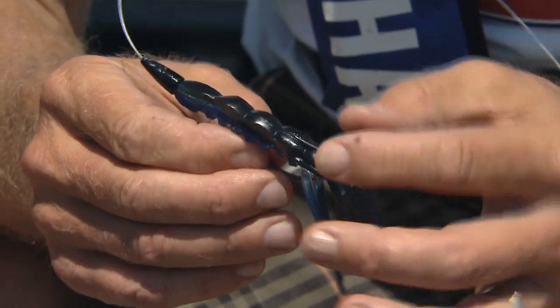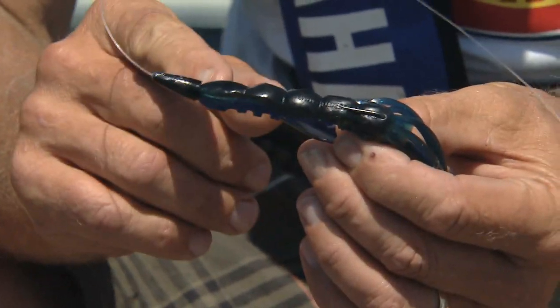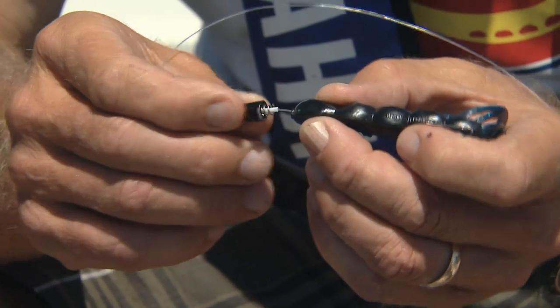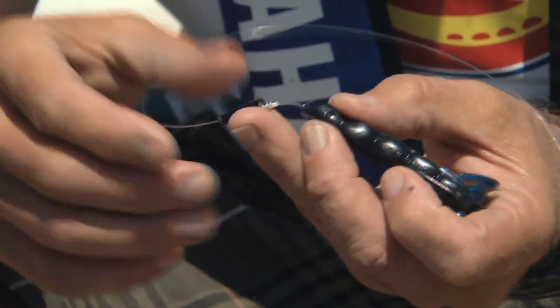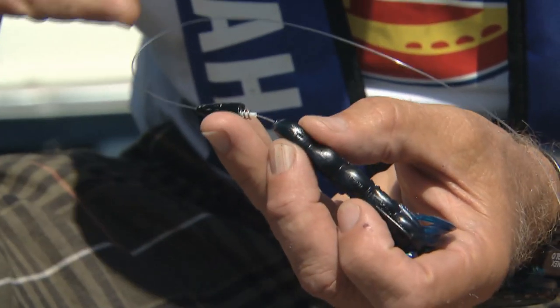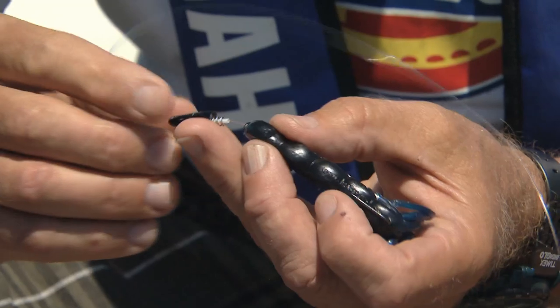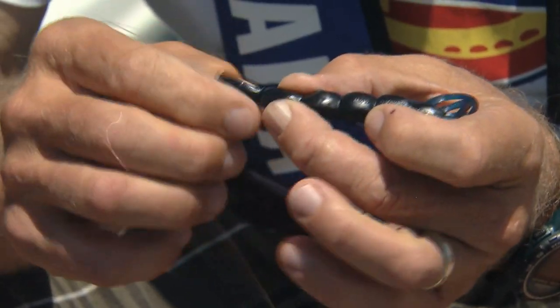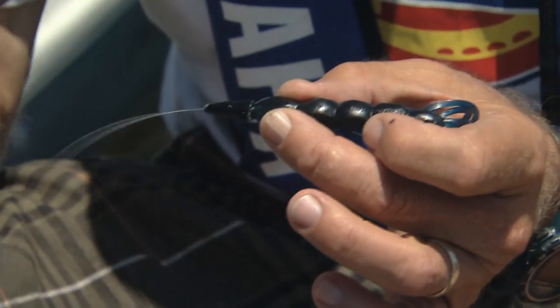This one is about five inches long, and you can see I've rigged it Texas rig with a screw-lock sinker. I'm going to unscrew it so you can see. For those of you that use bullet sinkers, in the old days you'd put a toothpick in there — some people still do. I like using the screw locks where you push it in, turn it, and there's no way it can come out even after you land a fish.